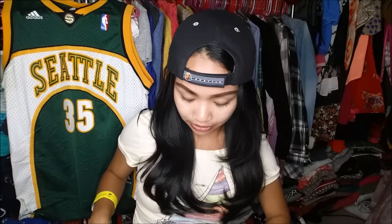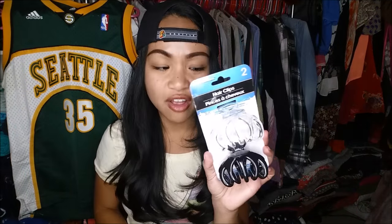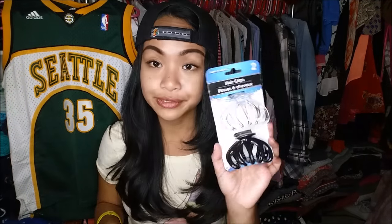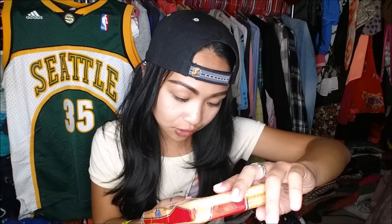The next thing I bought are these hair clips because I broke my old ones. These aren't the ones I'd usually get but it is what it is — I need hair clips. The last thing I got are these vanilla sugar wafers. You guys would probably think it's the most disgusting thing ever, but I absolutely love them. I have to double-check the ingredients because it might have something I can't eat as a vegetarian, but I wanted something sweet.